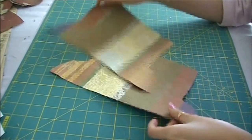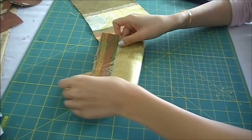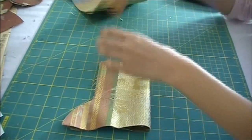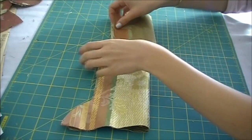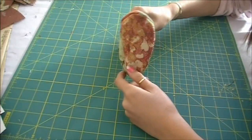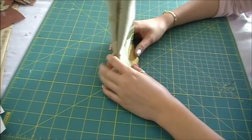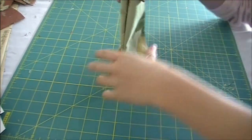Okay, the legs are pretty easy. You're just going to take your fabric, fold them in half, face them right sides together, and just sew along these edges. This is what it's going to look like after you've sewn the little sole on. It's actually really cute. Now flip it inside out, and you're going to stuff the feet.